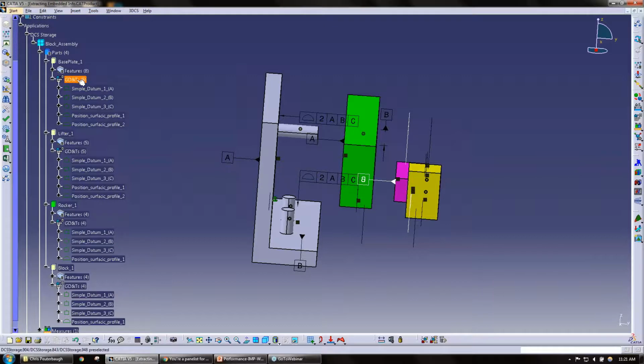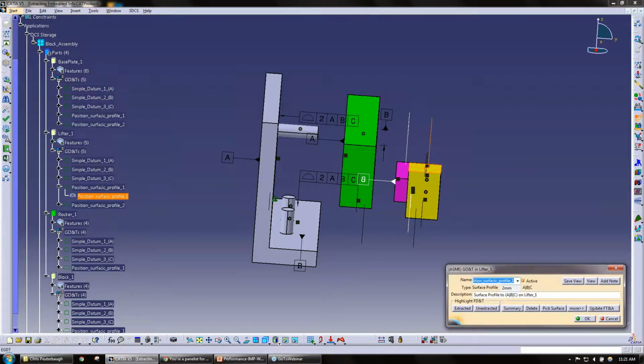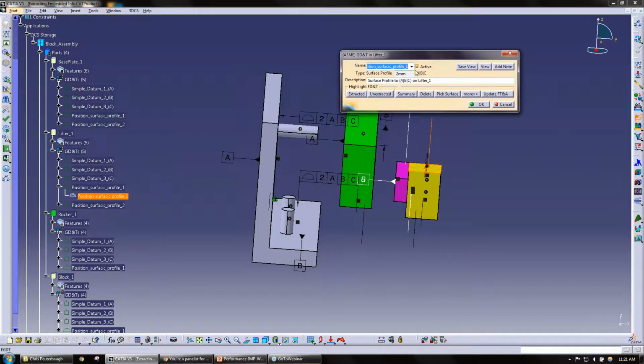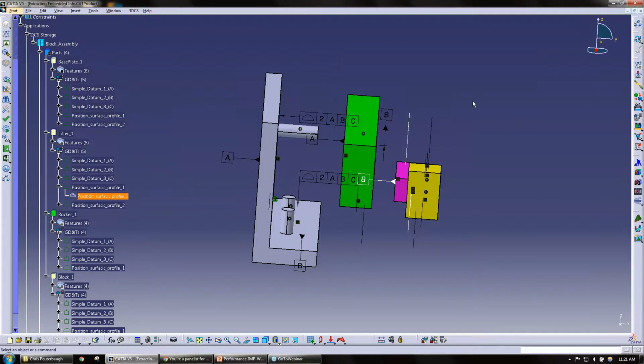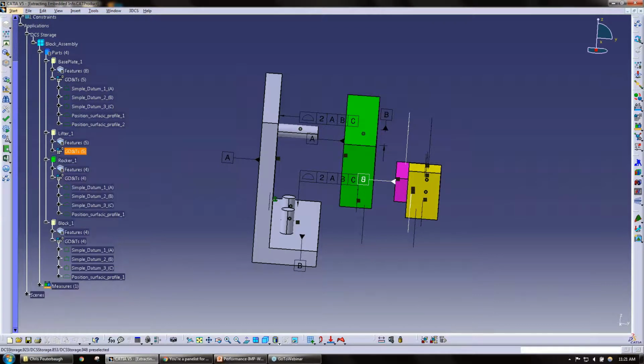Each one of these here, we have 5 GD&T, 5. Each one here had the datums, and it looks like a surface profile. Now if I double click on one of these, I can mess with the description, and I can update it if the CAD designer or the GD&T has been updated. So it's a quick way. Instead of adding the DCS tolerances, we can pull the GD&Ts.